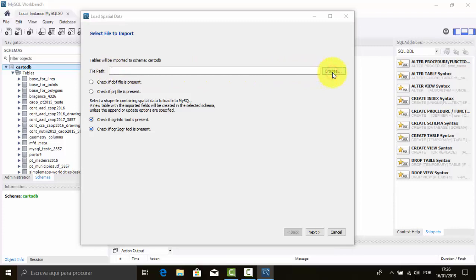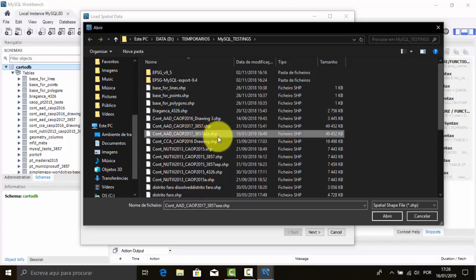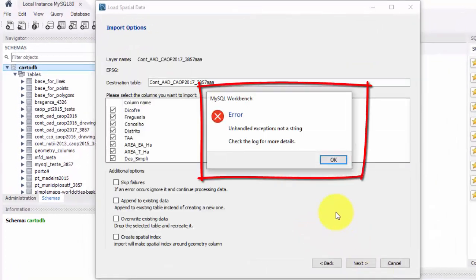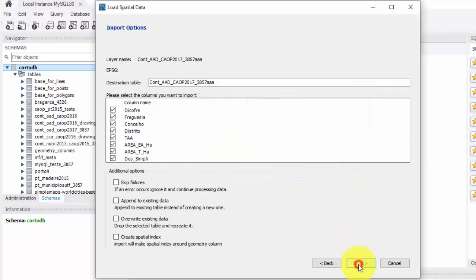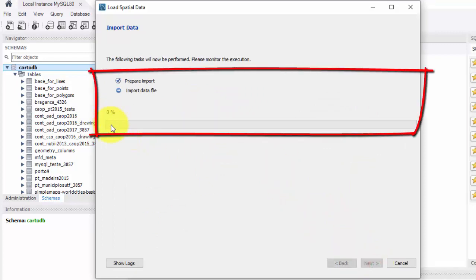However, when you try to import a shapefile using the tool Load Spatial Data from the MySQL Workbench, you get the error message "unhandled exception, not a string", and, if you force the continuation of the import process, nothing happens in the progress bar of the import task, which does not leave the starting point, right?